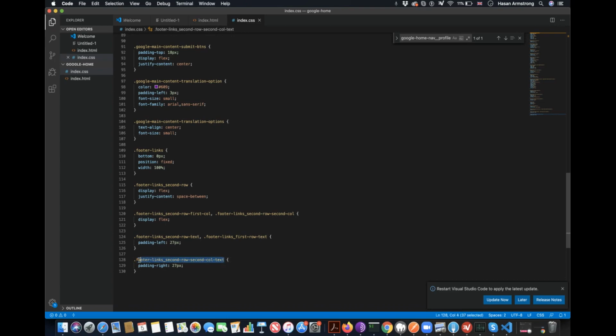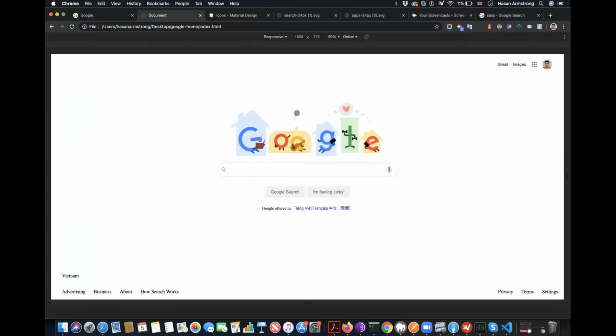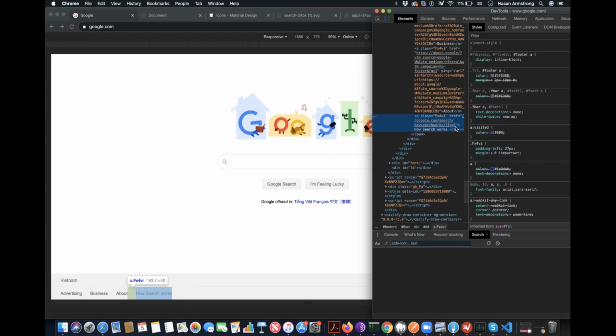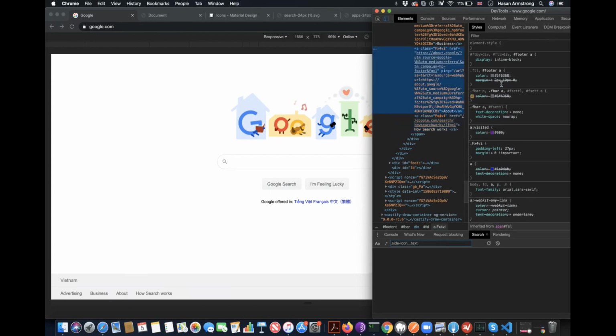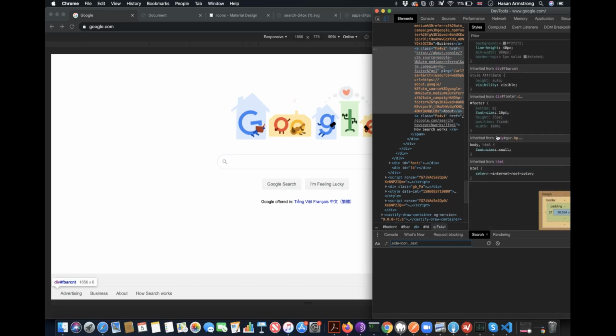Replace classes for all of these elements. Okay, there you go. And let's add the correct styling for the footer. So using this color. And the font size is 14 pixels.